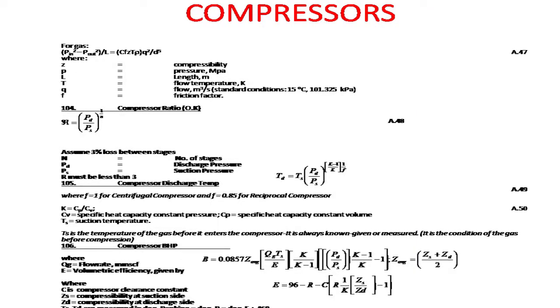There's always something very tricky. If a student calculates and gets 3.8, for instance, as the number N, you don't leave it as 3.8. You approximate it to the next value, and you have 4 stages. If you say 3.8, you fail, because there cannot be 3.8 compressors. There has to be whole compressors. So even if you have 3.3, you also have to upgrade it to the next level, to 4 compressors.